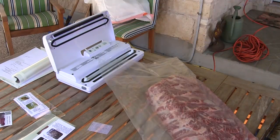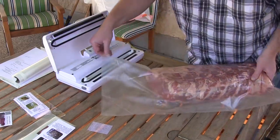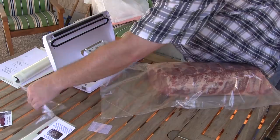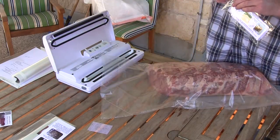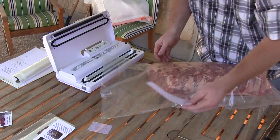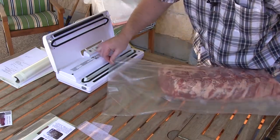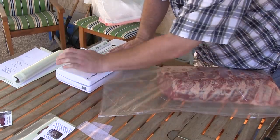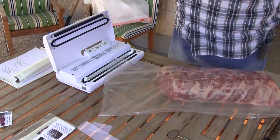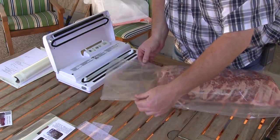Again, always let that cool off. Okay. Spin around through the other corner. Get another one of these. And I will say it did take a couple of times on the very first one I did too, simply because I wasn't used to this thing. Okay, so I need to go to about there. Seal. But again, it did take a couple of tries. Come on, baby. There you go. Cool off.